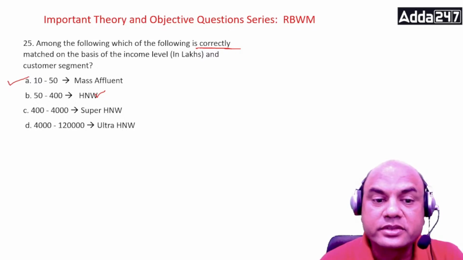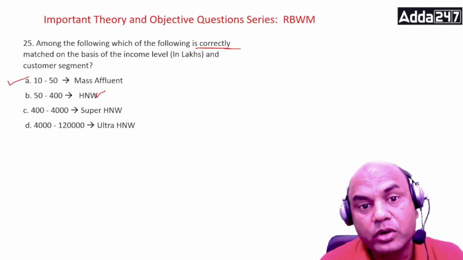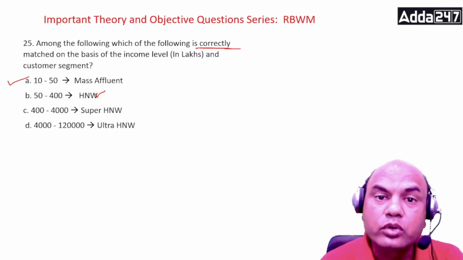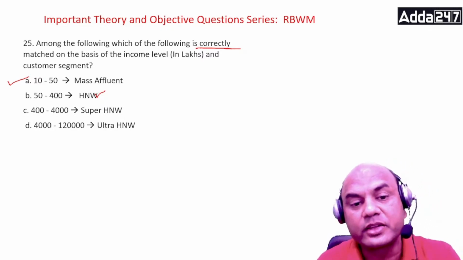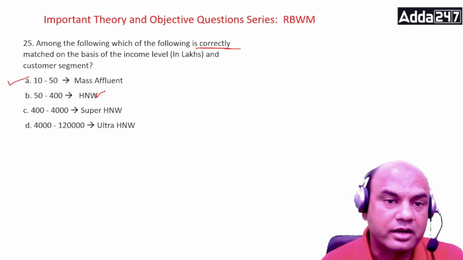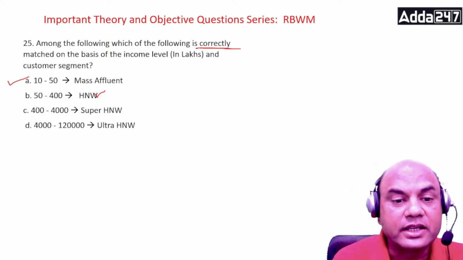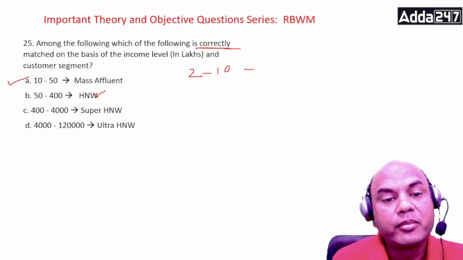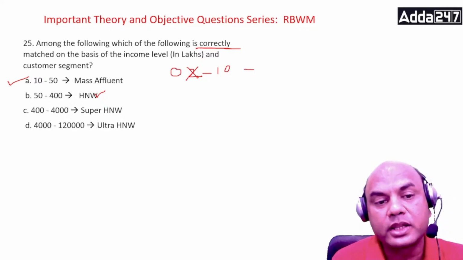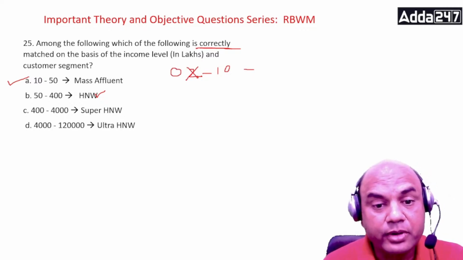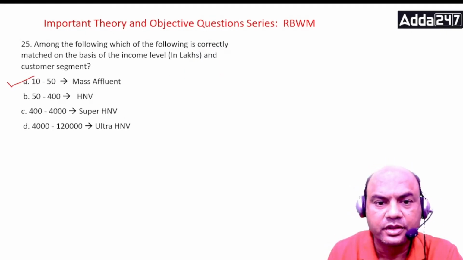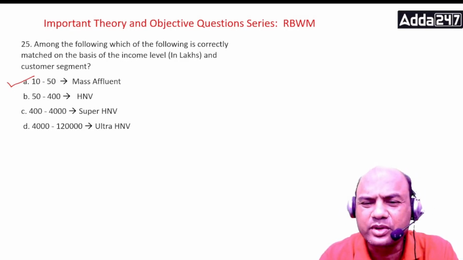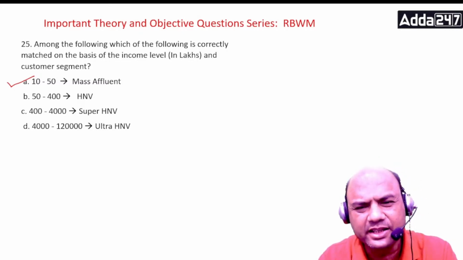Also, I would suggest nowadays we are focusing due to the Jan Dhan accounts. They have also brought in a lot of money into our banks. So this mass market can now be classified from 0 to 10 lakhs, not from 2 to 10 lakhs. Earlier, the banks used to calculate this as 2 to 10 lakhs, and below 2 lakhs, we didn't consider these customers as our customers. But now this has gone. Now it is becoming 0 to 10 lakhs. Very important change. So that was it about mass affluent, high net worth, everything. Mainly the questions in the exam are asked on mass affluent only.